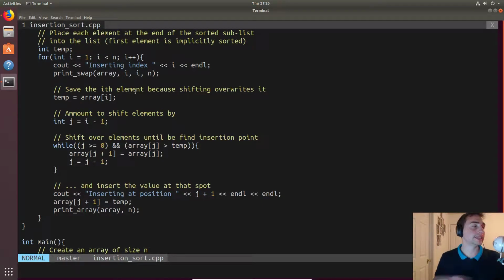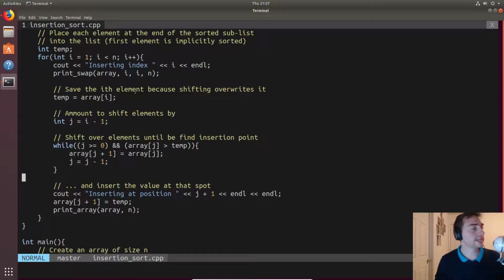And then of course we have to decrement, right? And the reason why we decrement is because we're moving over to the left inside of the list. So instead of moving to the right, as in all of our previous ones, where we had gone over and over and over, moving towards the right of the list, this time we're starting at a position not necessarily all the way at the end of the list, but the end of our sorted sublist. So it starts out at index 1 and moves all the way up to index n minus 1.